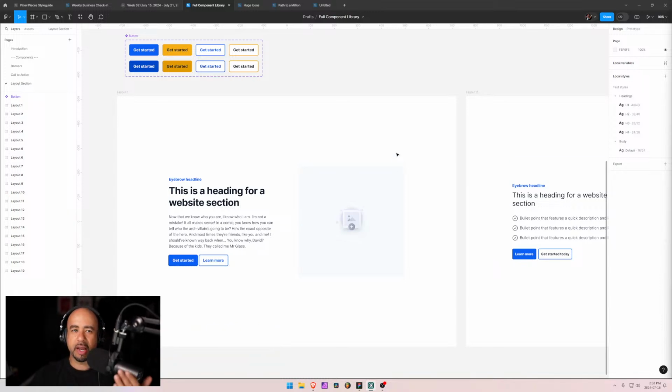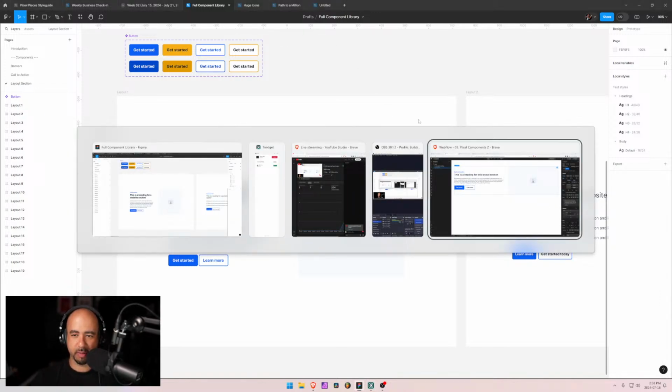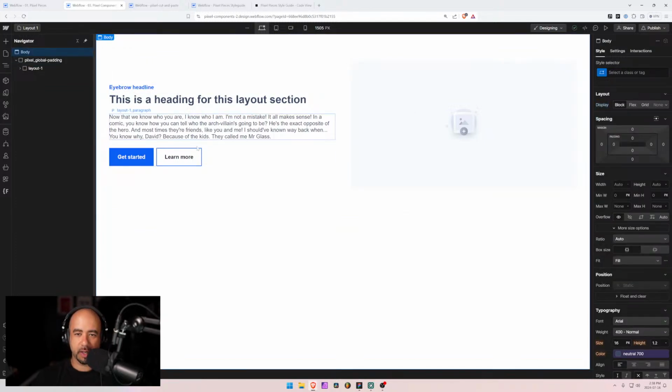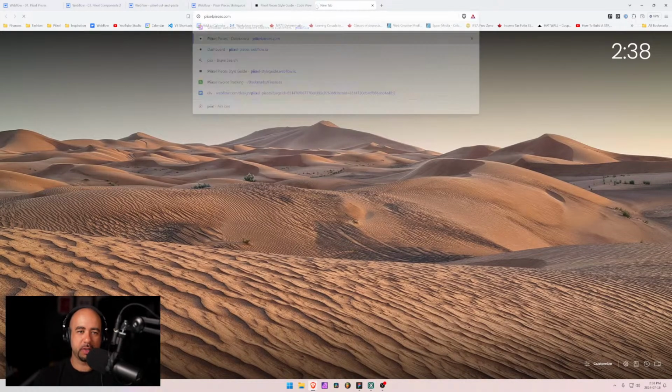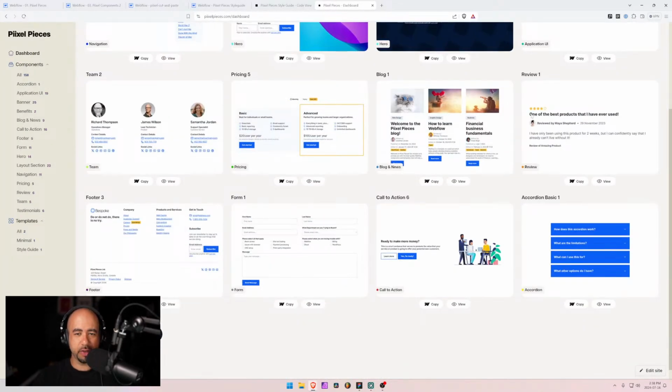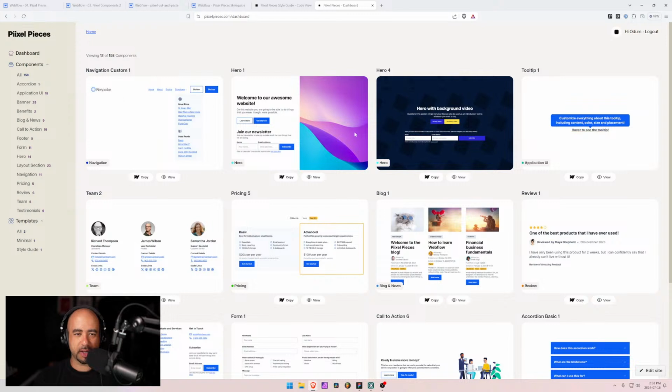So the one thing that I remember doing, or well, you guys probably remember as well, is whenever I'd build the component in Webflow. Let me just bring up Webflow here for a second. So here's this component here in Webflow, and I was basically just taking a screenshot of this here in Webflow and then using it as the screenshot you'd see here on Pixel Pieces when you log in, which is kind of an okay way of doing it.